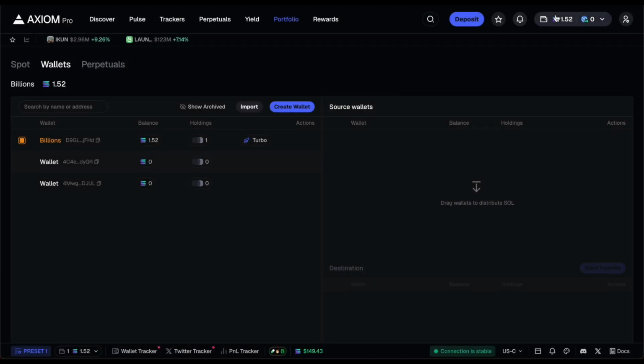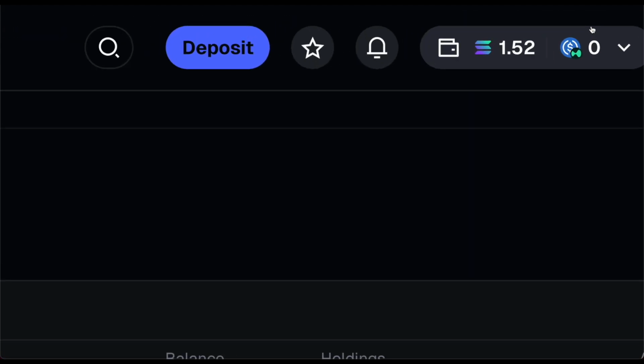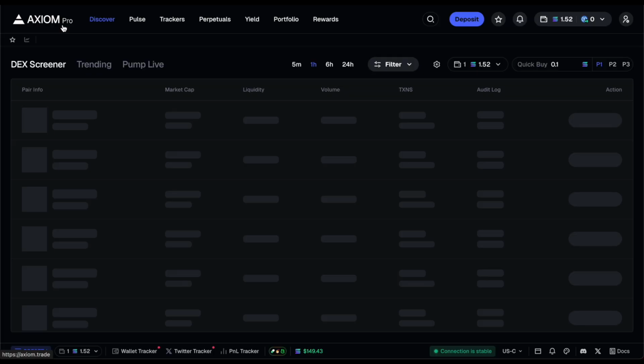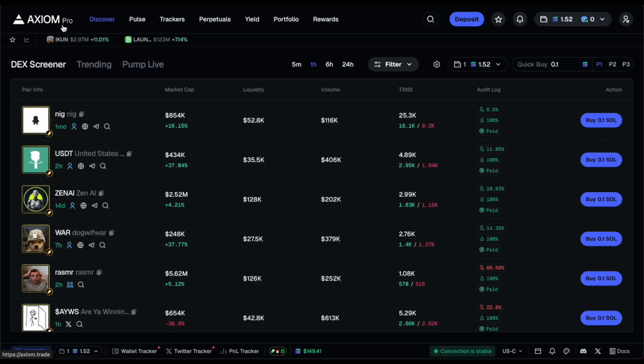What I like about Axiom is they also allow you to stable. So you can send stable coins, or you can just send Solana and then stable out. It's extremely easy to do. A lot of other trading terminals don't allow you to send stables or even hold stables, because I want to turn it into stables if I think Solana is going down, or if I take a massive trade. I want to make sure I have that stable coin option at the very least.